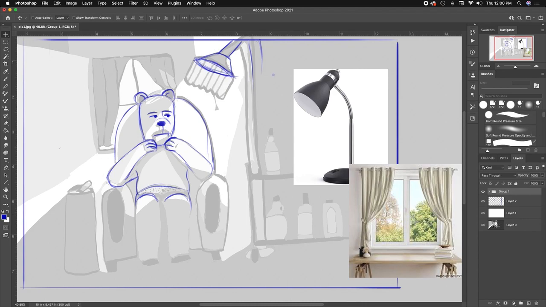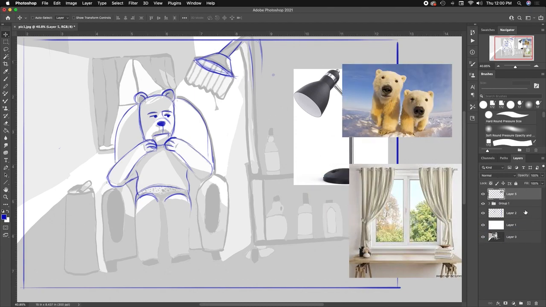So as you drag references into this, it creates a brand new layer. You could take that layer and just drag it into that folder that we just created.